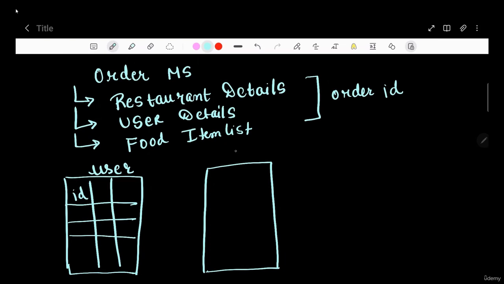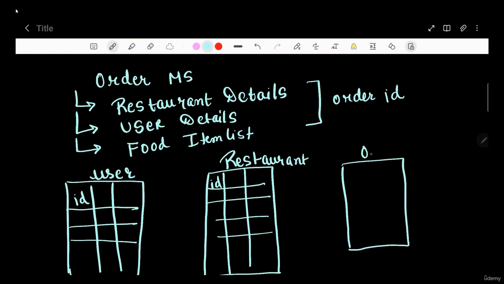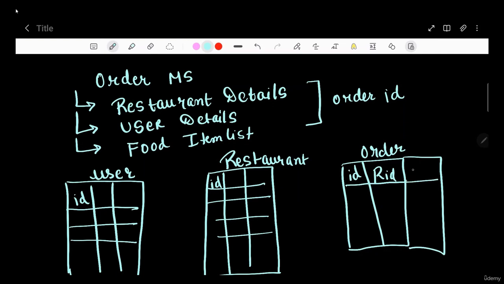Then you would have one more table for restaurant details, where you would have restaurant ID. Now what you would have is one order details table, where you have an order ID. Then you would have this particular ID taken from which restaurant ID. Then you would have one more column for which particular user ID this particular order is placed. And here we are not even considering the food list.